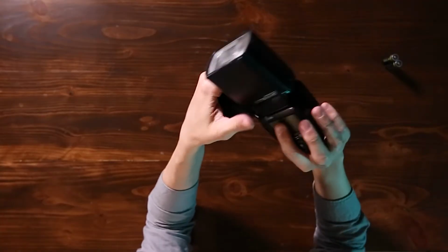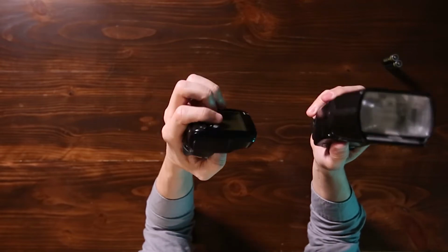I refresh these quite often, but lithium, buy them. PowerX batteries are the best batteries you can get for what we do. These also work off of AA. I needed to not work off of AA anymore because I've been pushing out too much power. So I switched from Canon to Godox. This is my onboard.